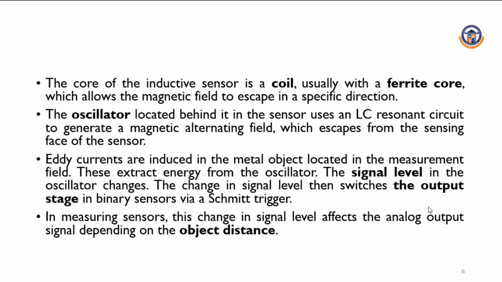Here, this oscillator will have an LC resonance circuit to produce the alternating magnetic field, which will be focused towards that object with the help of the ferrite core. Thus, the LC resonance circuit focuses the magnetic field towards that object, and the object will reflect the magnetic field after eddy current induction inside it. So the magnetic interaction will make the measurement of inductance level. That inductance level will in turn give the measurement of the type of object present towards the sensor and also the distance to that object.